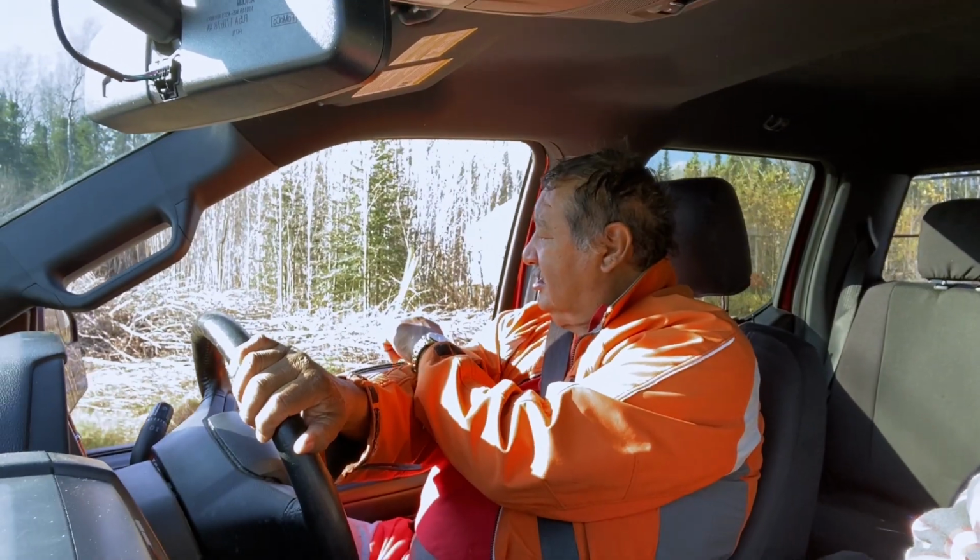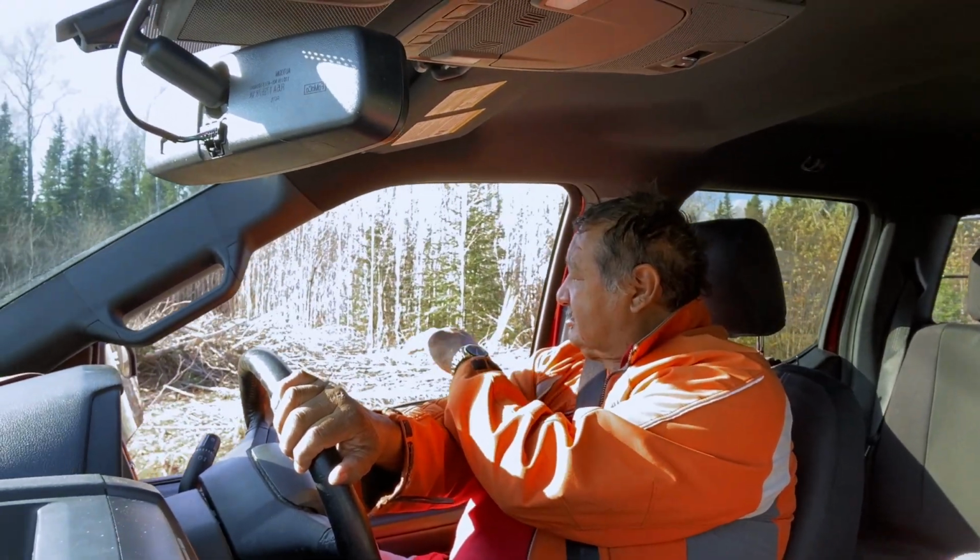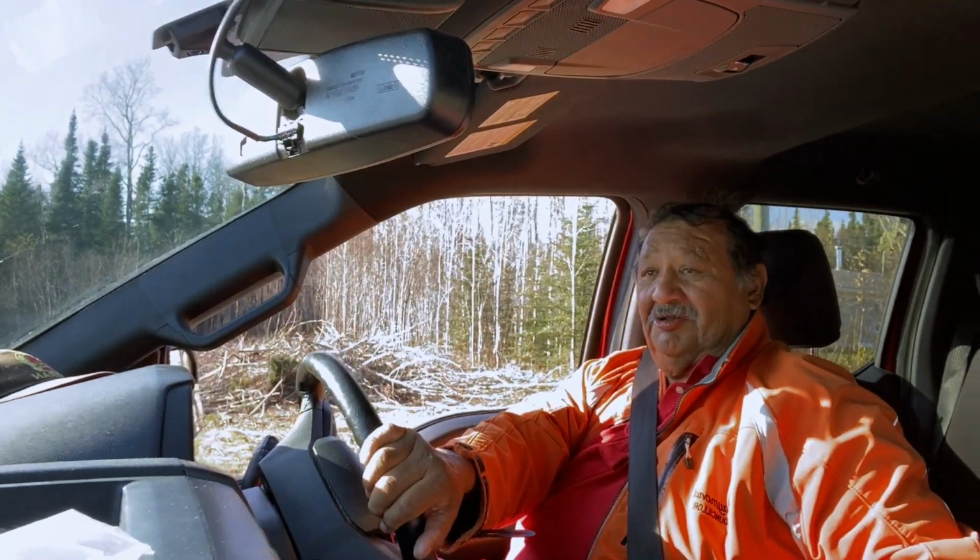So the project was intended to provide housing, right? Correct, but it had to be a multi-unit. It couldn't be a single residential unit. The funding stipulated multi-unit, so as such we had to build either a duplex or a fourplex. So we chose three duplexes. And they're the only duplexes on the reserve. So it's a good test project. We had to make sure all the brush was cleared and try to drain the water out of there.